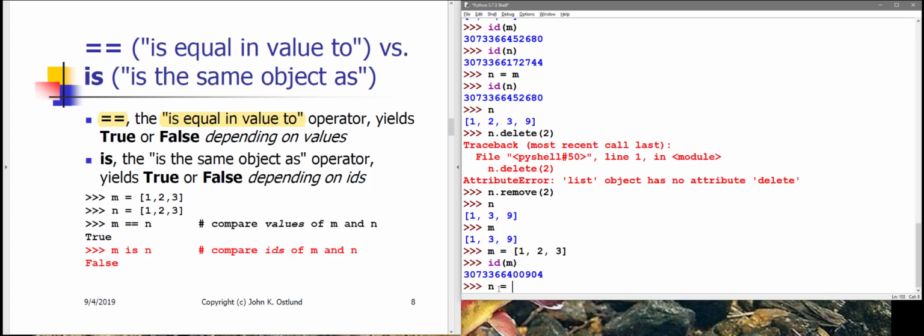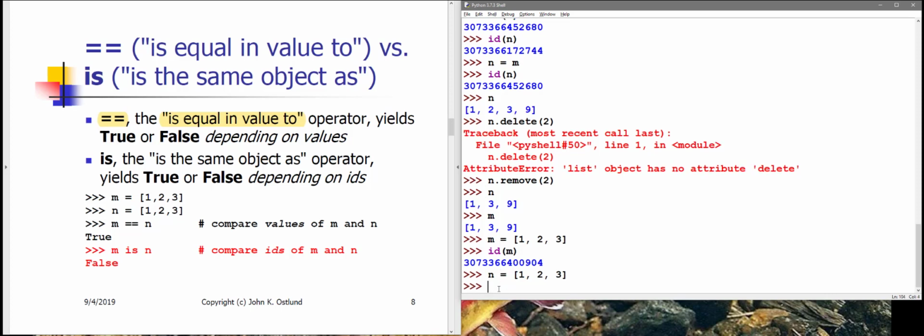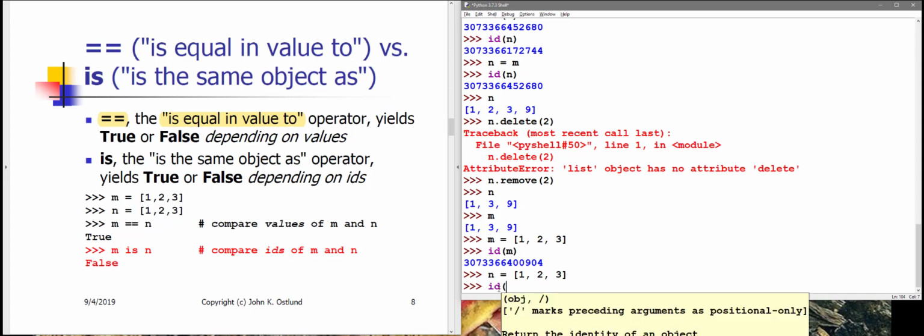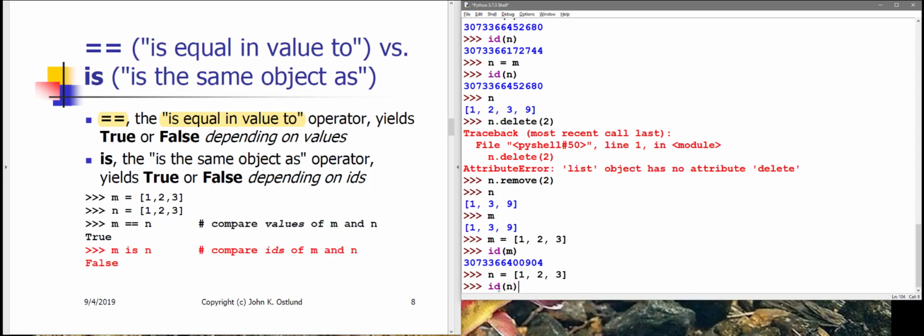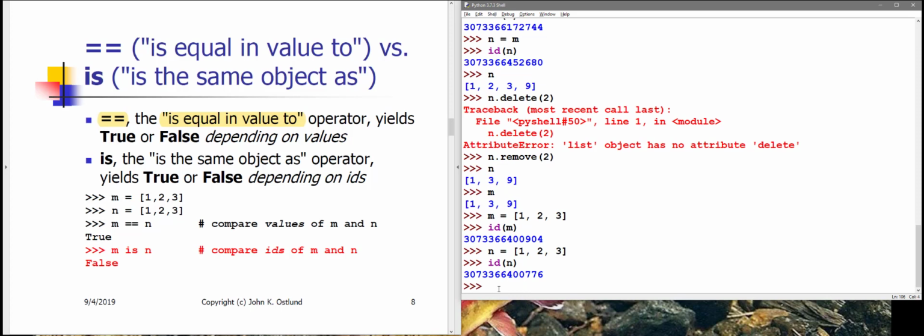And if I say n gets [1, 2, 3], that is a newly created list 1, 2, 3 that n has been modified to refer to. If I ask whether m is equal to n, this is doing a value comparison of one list to another.